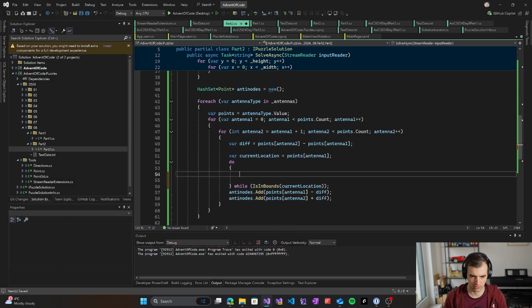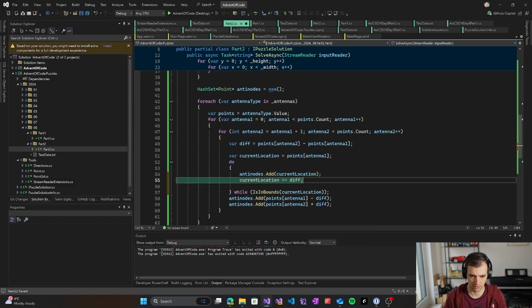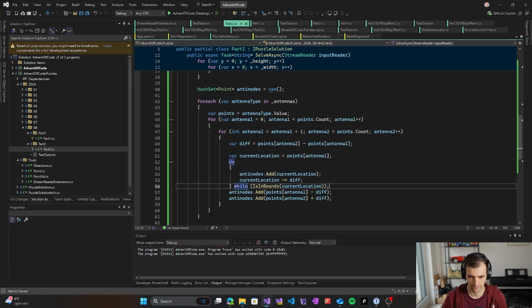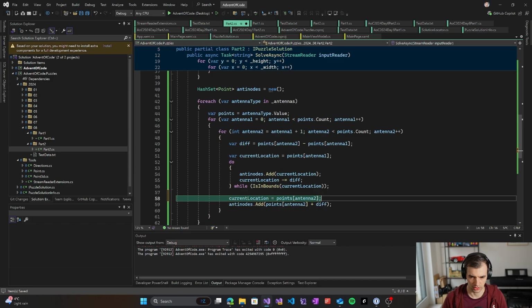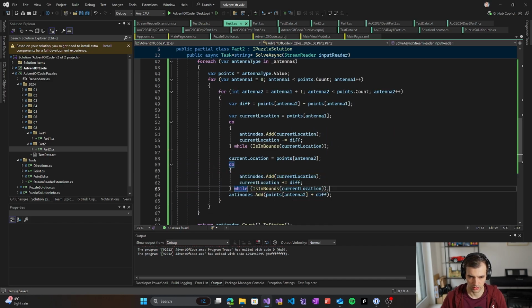We will add antinodes at current location, and then we will do minus equals diff, and then this will add the locations from the first antenna. On the other side we do current location plus equals diff and just validate if it's in bounds, and like that.